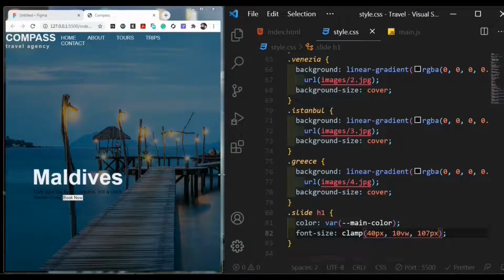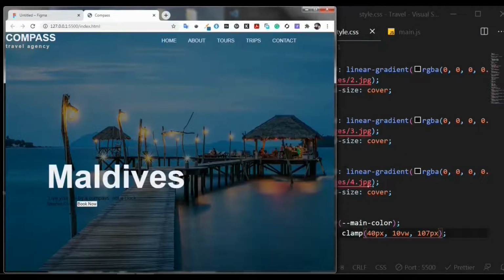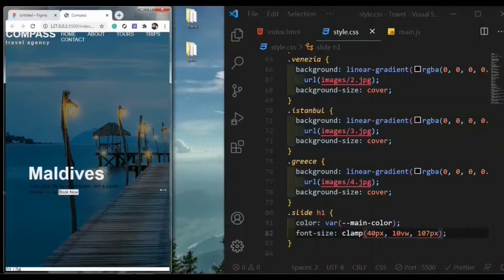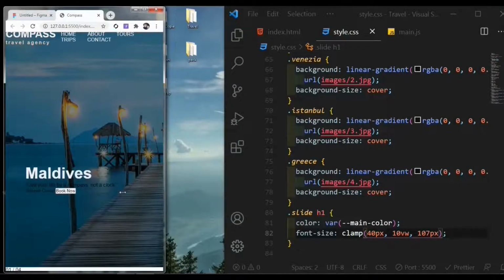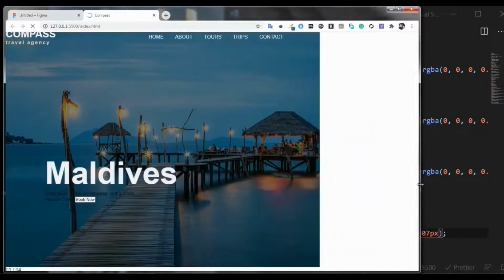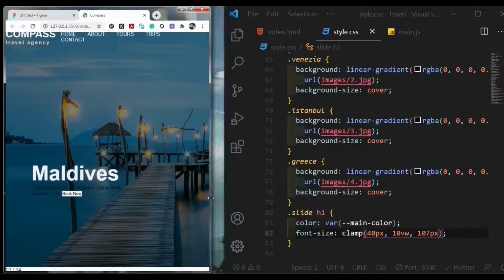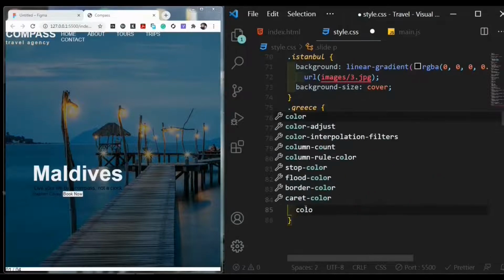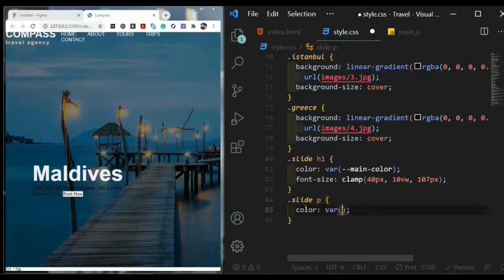Usually this value is a percentage or viewport width. In our case it is 10 viewport width, so our font size, as you see, mostly is 10 viewport width, will not go below 40 pixels and will not exceed 107 pixels. I hope this makes sense.